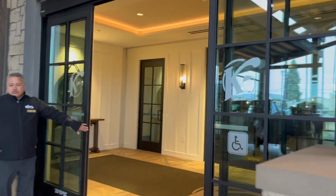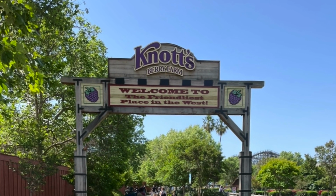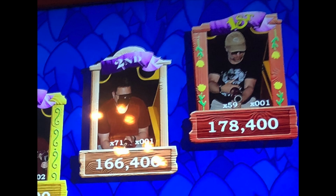I moved to SoCal 6 years ago and spent most of my park days at Disneyland and Universal. A year or two ago, I went for the first time for the Boysenberry Festival, and I mostly remember it being boiling hot, the food being meh, and rides having impossibly long wait times.